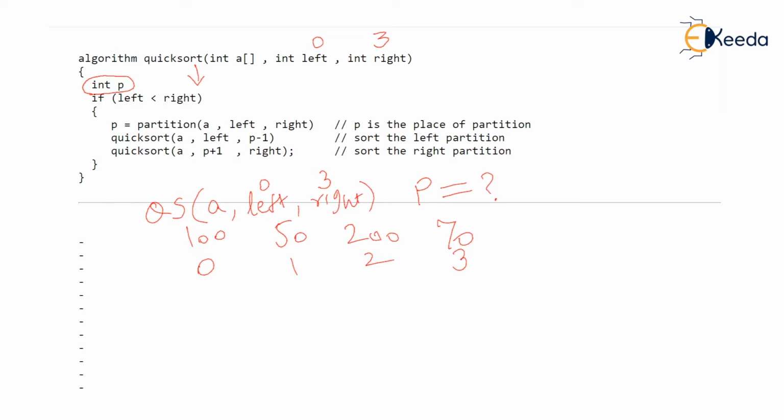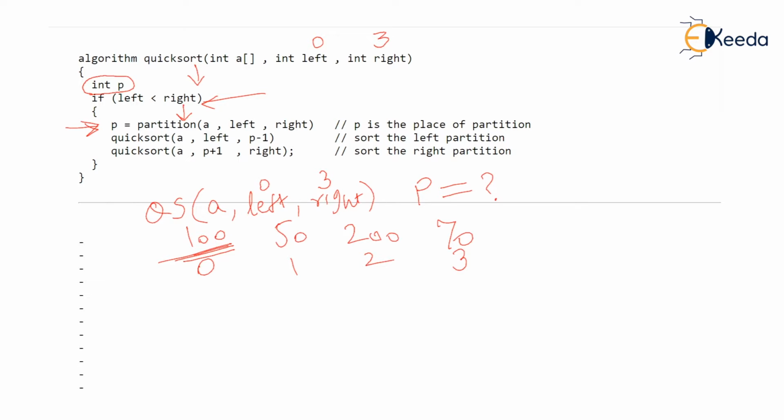By the way, the if statement, which I am right now marking, is true because left is less than right, 0 is less than 3. Hence the if executes and we call the partition function. Now we are not going through the entire partition function again. You know that 100 is going to be our pivot, and 100 will be fixed at its proper place using the two counters i and j. We have seen it enough.